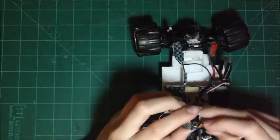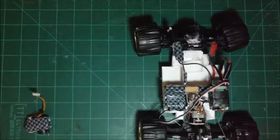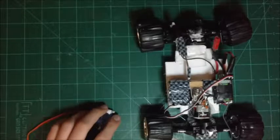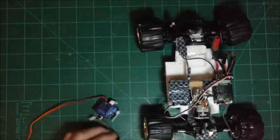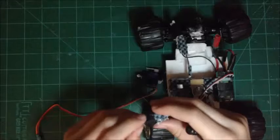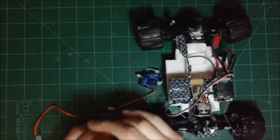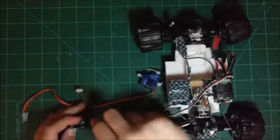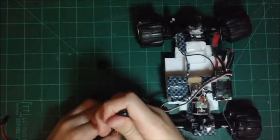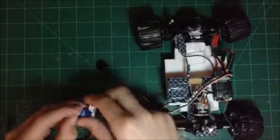So I got it open and basically it's just a motor with wires on it. So I think I'm going to use a different servo. I'll get a different one and be right back. So I have this servo and I'm just going to switch the front of the servos out. I'm hoping these will have the same size — otherwise I'll have to make a completely different steering system, which wouldn't be too hard, it would just take some time.